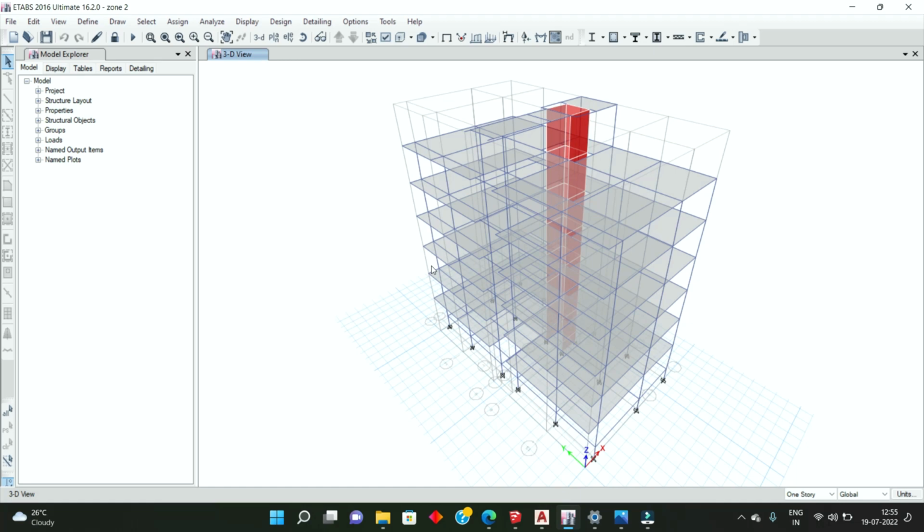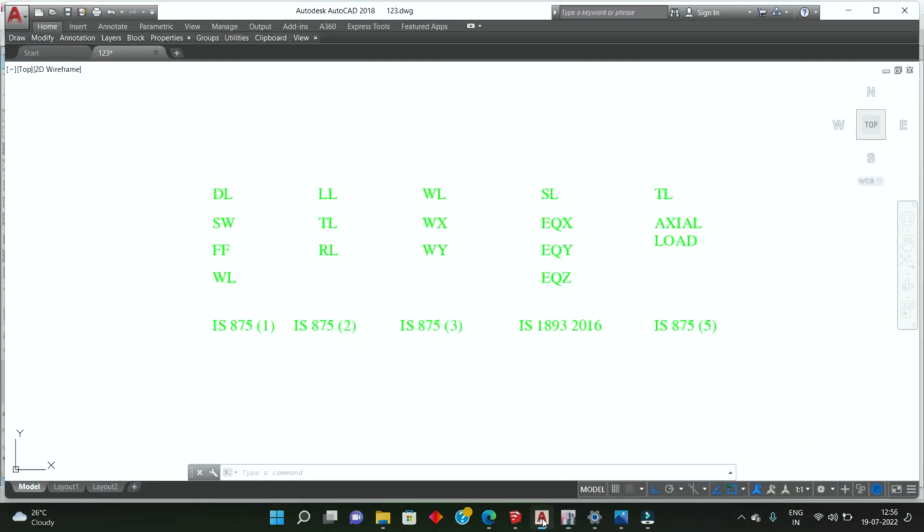Once you have done that, next your job is to apply live load. Now live load will depend upon the type of building you are constructing. For example, your residence will have a live load of around 2 kilonewton per meter cube. If it's a commercial building, it will have 3. If it's a school building, it again depends, 3 or 4. So these values are again available in our code. So as we discussed, live load is from codebook IS 875 part 2.